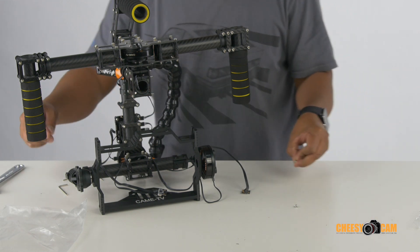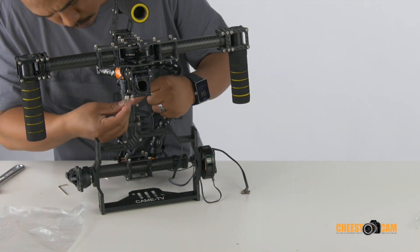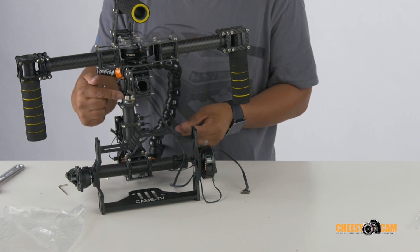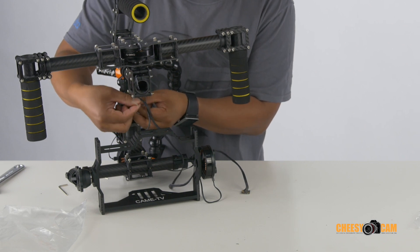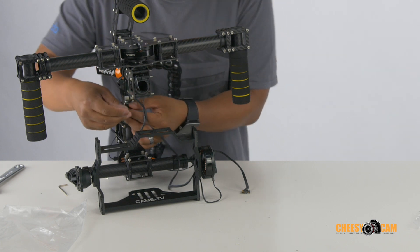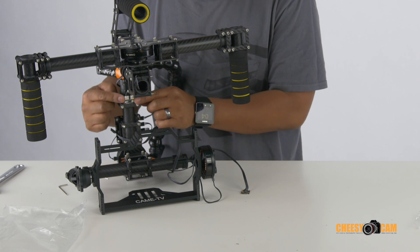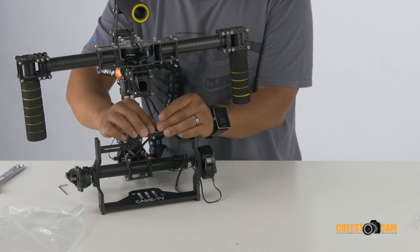You'll have two little screws to mount the IMU. The one mounted in the back is the one that has two connections to it. It will only go on one way — you can have the connections pointing down or up. Notice there are some solder pins that need to hang off the mount; it can only go on one way. I was attempting to put it on the other way and it didn't work, so I had to flip it. The sensor just has to be parallel with the roll motor.